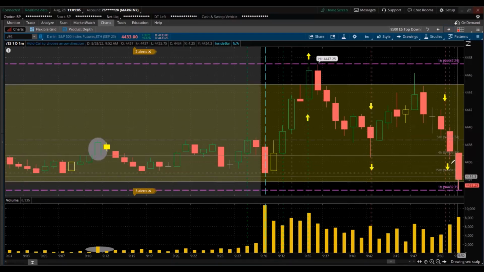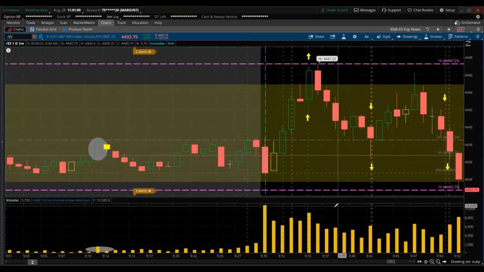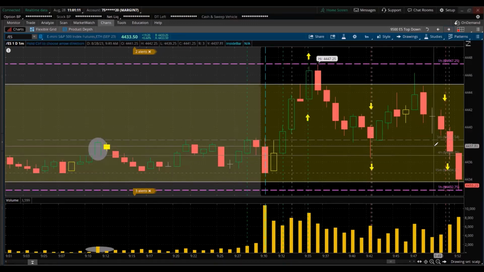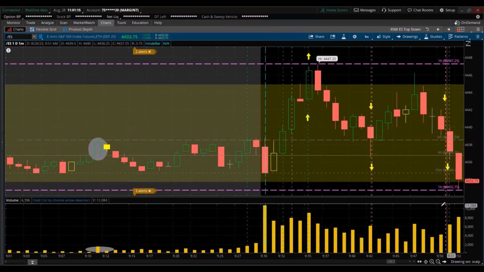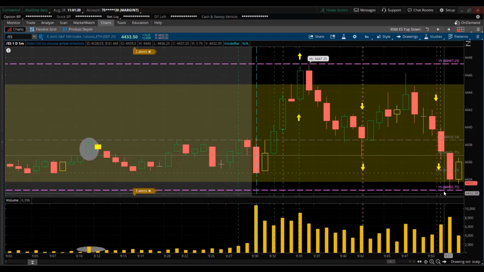And then it continued going lower, so it could have made more on the downside. But again, between 9:30 and 10 o'clock in the morning, there was so much volatility. Didn't mind keeping my tight target prices. Continue on. Again, now we're down here testing that 1 hour.